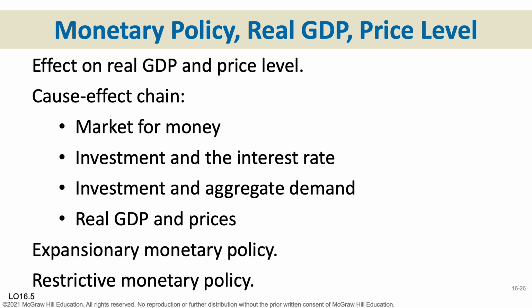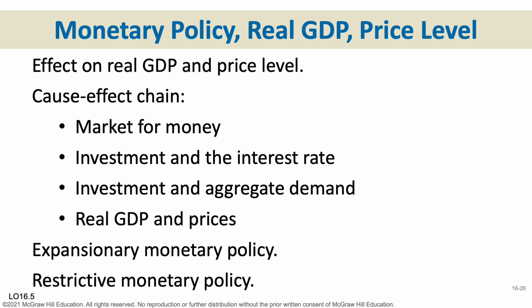You can do the same thing for contractionary policy. We'll do it on another slide so I don't just keep repeating myself and boring you. But it's really very interesting when you put the whole semester together. So that market for money is how we started this chapter, looking at the supply and demand for money and how that intersection caused the equilibrium interest rate. That equilibrium interest rate will affect investment. Remember, investment is businesses buying capital equipment, and businesses can only buy capital equipment if the rate of return is greater than the interest rate. So when the market for money changes the interest rate, then investment changes.